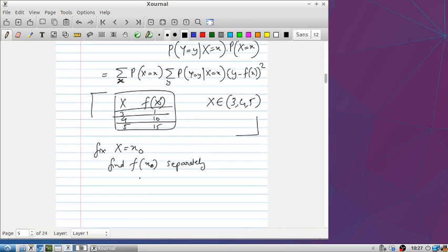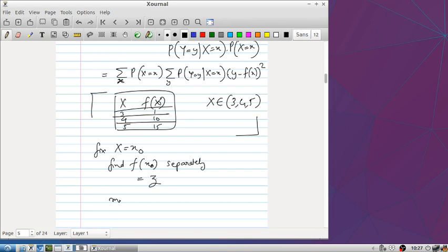Let me call it shorthand notation z. Little z. Maybe I should use z. That's just for notation. I don't want to really write f of x naught. And so I'm going to try to find this little z, which brings these numbers close to each other. I mean, y is anyway fixed in the sense y is going over all the values that y can take anyway. So this I need to find.